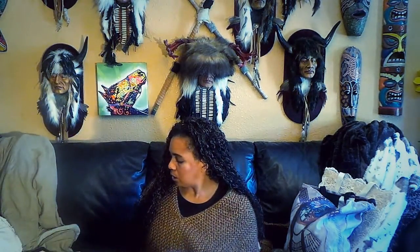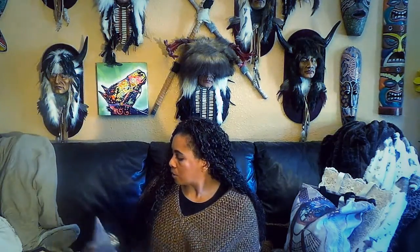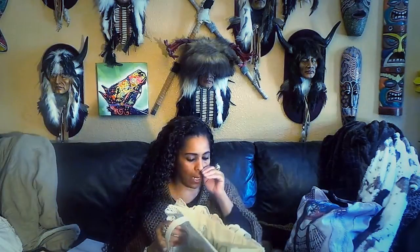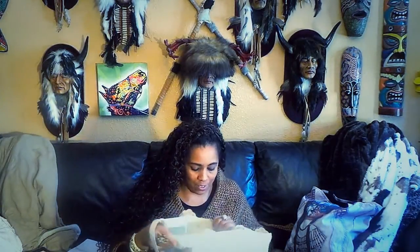Okay, next thing I want to talk about, oh yeah, let's continue on with finished projects before I talk about upcoming projects. Okay, another finished project. I'm so excited. I made another project bag, you guys.